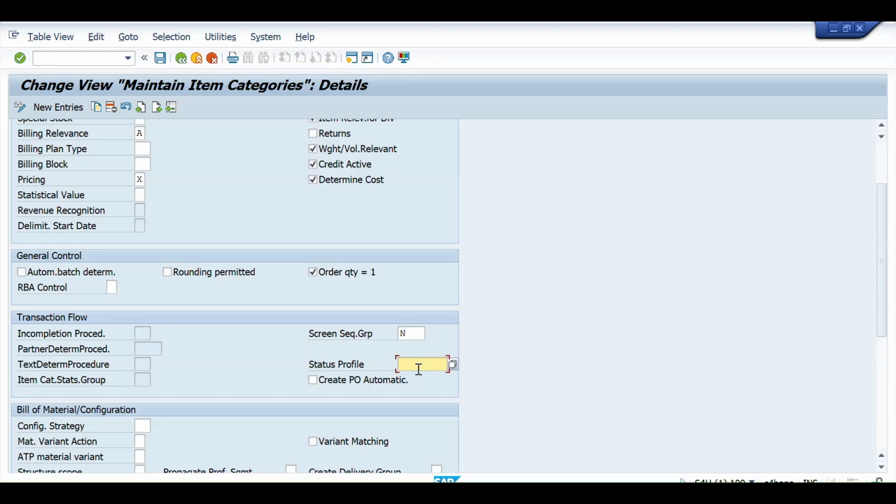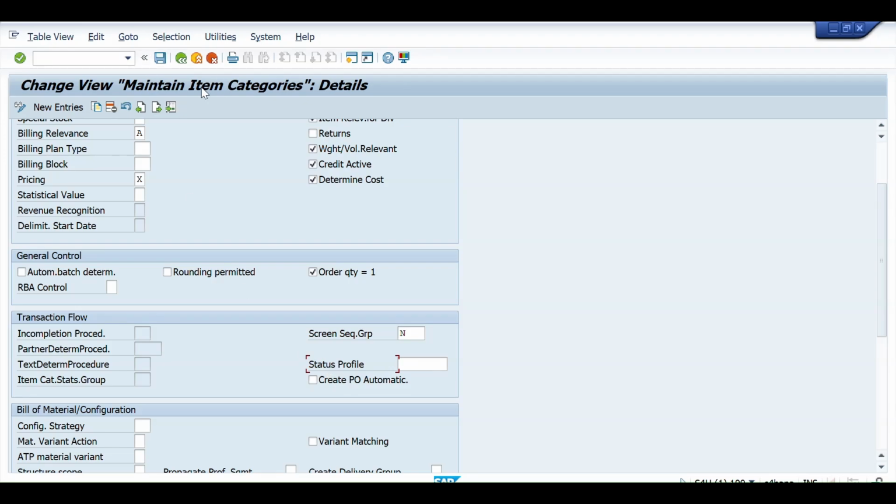This functionality is mainly used in projects with customized approval processes. We can see this status profile in VOV8 as well. As I mentioned earlier, in VOV8, when we set that status profile, whenever we use that order type, it will be applicable for the whole sales order.